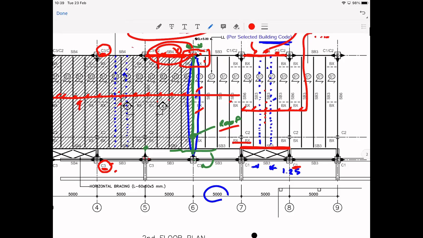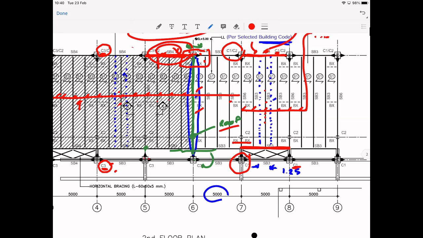If not, you need to consider using different ones. Okay, and for this, it's just the same business. Check the load on both sides and see if you can use the same size of the column. Okay, so I'm trying to stick to what the drawings say. So that means you are going to design 3 sizes of the columns.